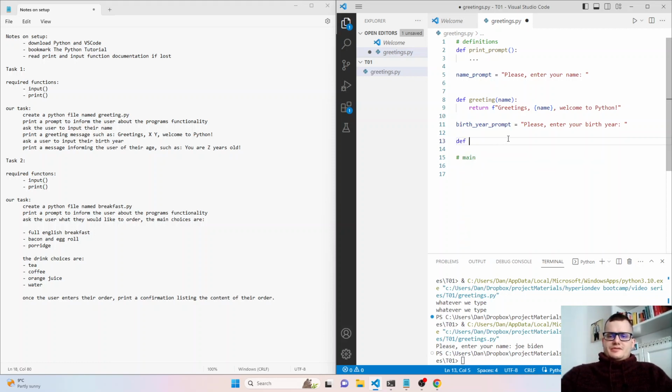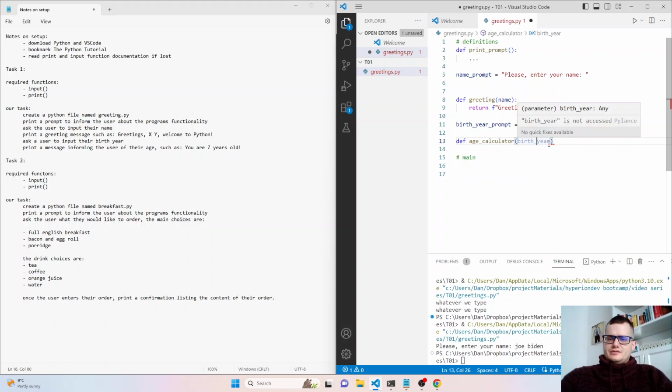So what we could do is define birthday or rather age calculator. And we need what values here? Well, we need obviously birth year. Here I'm not separating by space because if you do, that's a separate token. So either do birth year like this with an underscore, or just leave it at one.